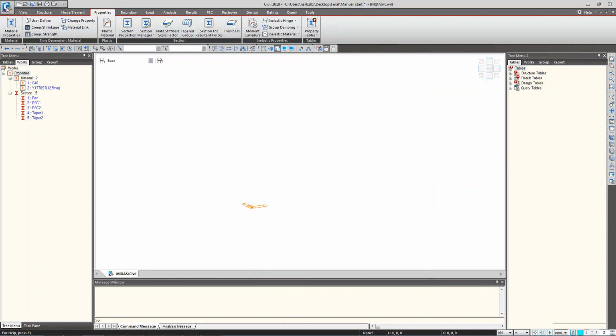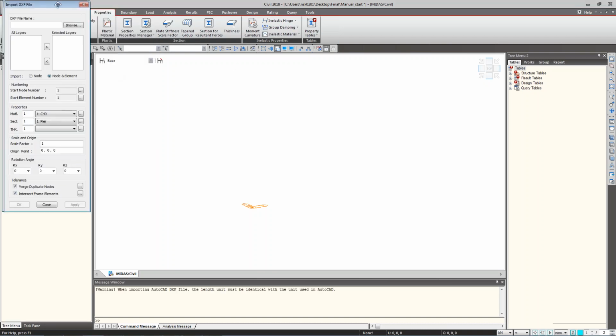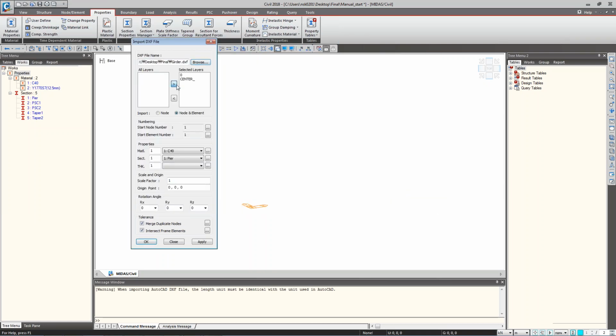So now I want to create the basic geometry of the superstructure by importing the AutoCAD DXF file format. I have prepared this AutoCAD DXF file, which is just a single line generated from the AutoCAD.